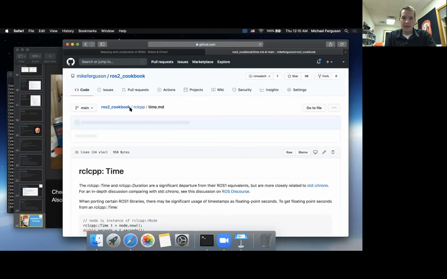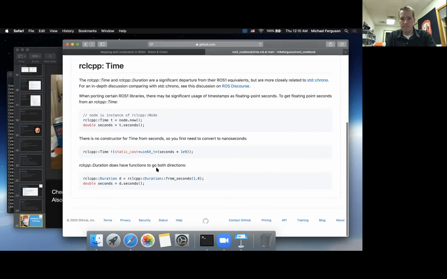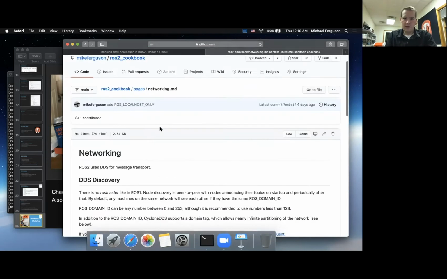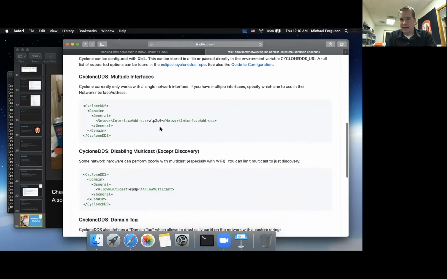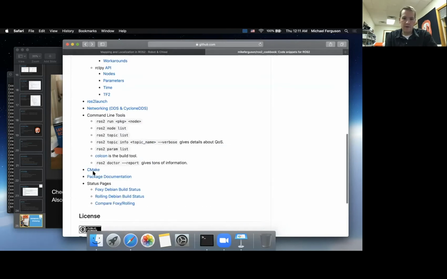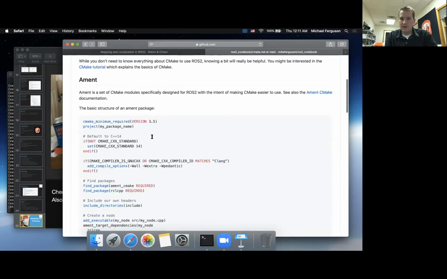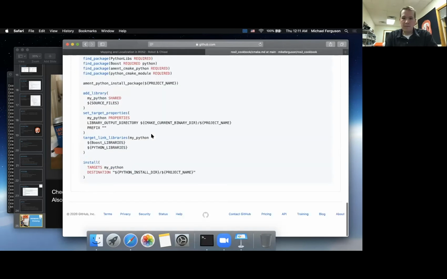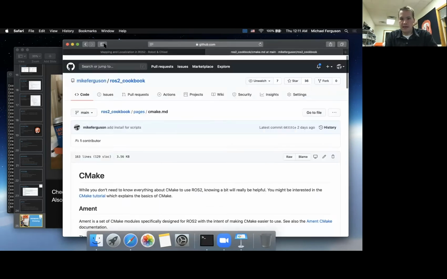There are examples on here of how to use rclpy time, and the different little conversions that are needed and why they are. And then I have a bunch of details around all of those same examples. You'll notice this example right here that was in the slides was basically a screen grab of what's here in the ROS2 cookbook. I think this will be very useful. There's also a bunch of aspects around CMake, as well as links to the different areas where you can find more information about these aspects.